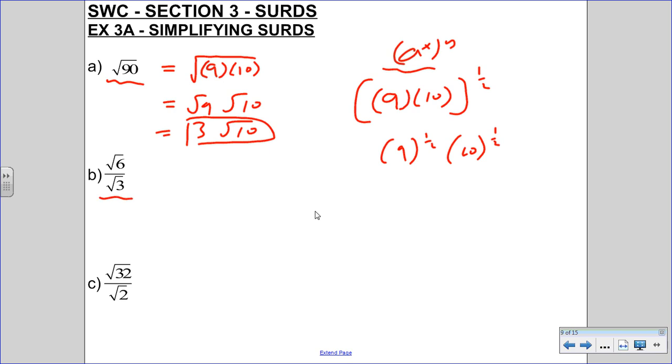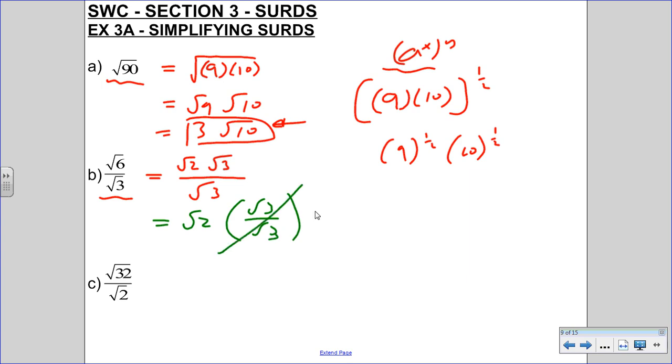The second one, root 3 times root 6 over root 3. At the moment this looks quite nasty, but again, think about the factors of 6. The factors of 6 are 2 and 3, or 6 and 1, but we're trying to break them down into prime factors, or anything that you can think of really, until it can get broken down. So obviously root 2 and root 5 are prime factors, but we don't need them because root 10 already is a surd. So 6 is the same as 2 times 3, which means root 2 times root 3. And you can see the root 3 over root 3, so this is the same as root 2 root 3 divided by root 3, which cancels.